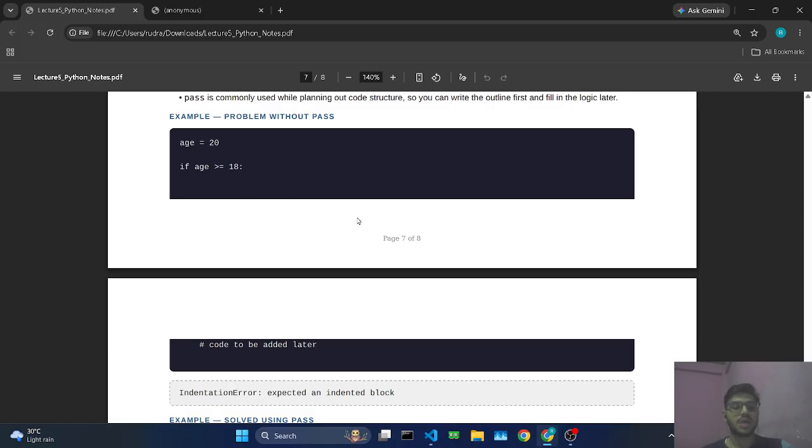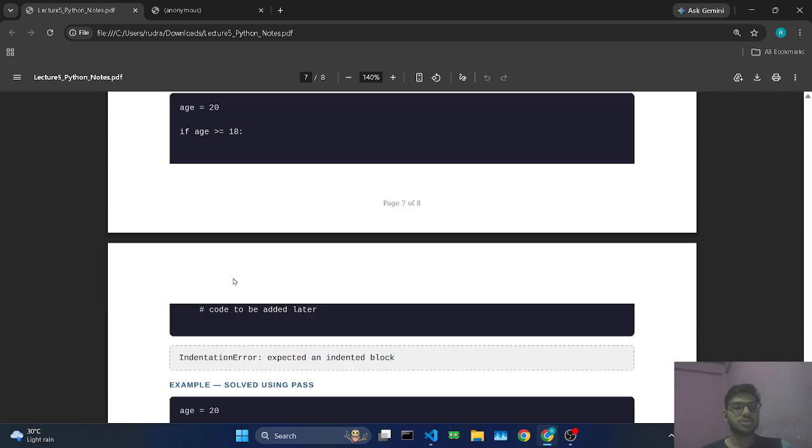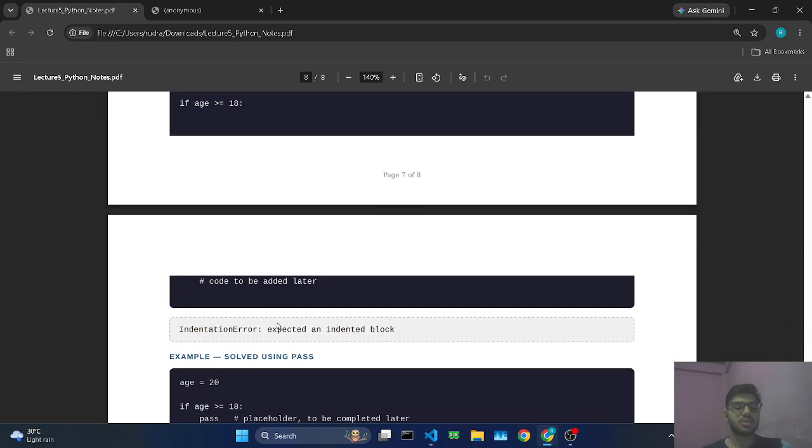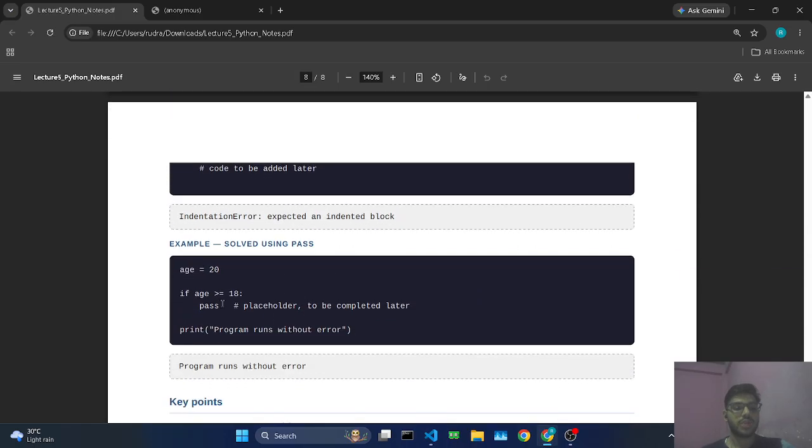If you write this part like this and you are working on another part of the code in the same file, then when you run it, this part will show an error and you won't be able to evaluate if the other block of code is working properly or not. So to make it so that it does not show an error, we solve it by using pass.